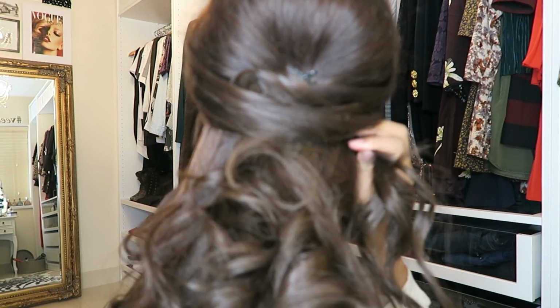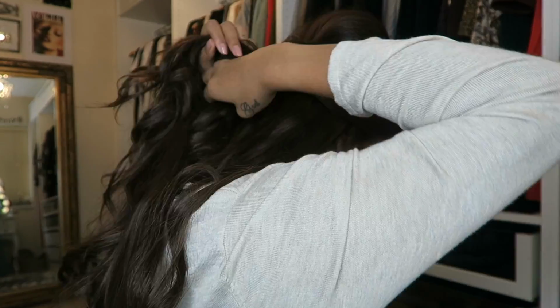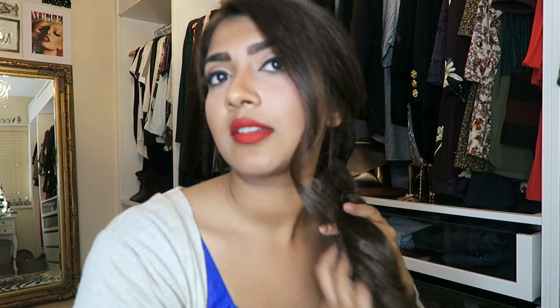So I don't know if you can see. And then you clip this as well. Now you can leave some of this loose, like maybe one little bit like that, which I'm going to do. And then pin some of this back again. Right, so this is all your extended hair. And then from the back, start a French plait. And at this point, bring it forward and then start plaiting it. Not all the way down. Leave it a little bit messy.